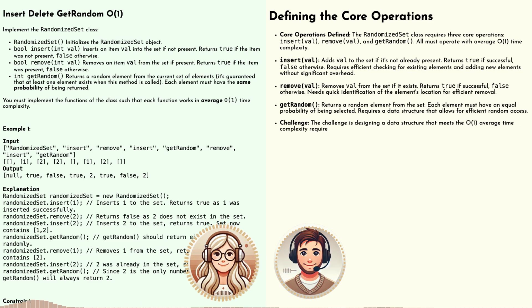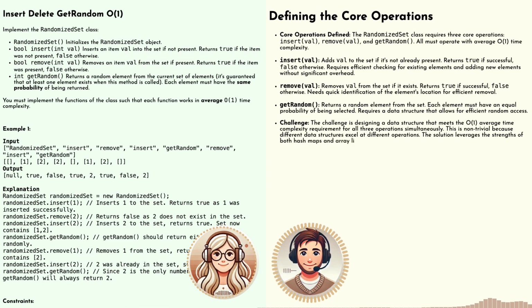So operation number one, you've got to be able to insert new elements into the set. Okay, so like add a new number or a new name to the set. Got it. What's number two? Number two is you need to be able to remove elements that are already in the set. Okay, makes sense. So far, we've got insert and delete. Anything else? Yep. The third, and this is where it gets interesting, is you need to be able to get a random element from the set, and it has to be truly random. Every element has to have an equal chance of being picked. Oh, okay. I see where the randomized part comes in. So basically, we're trying to build a set that lets us add stuff, remove stuff, and pick something random from it all in constant time.